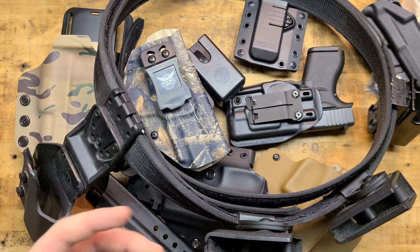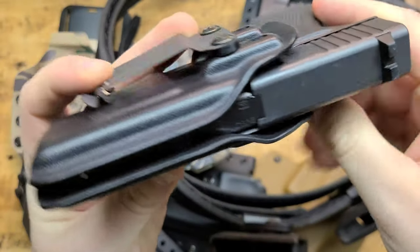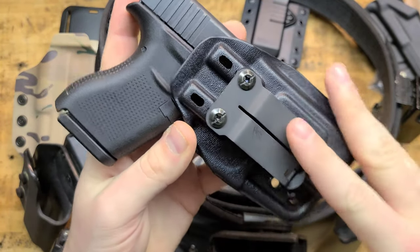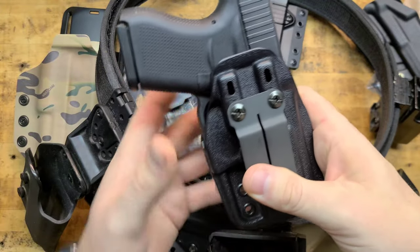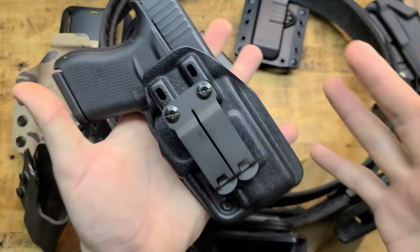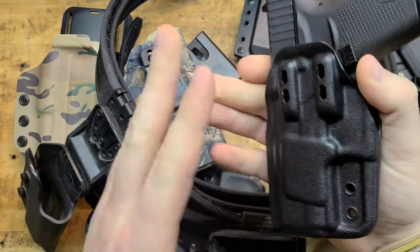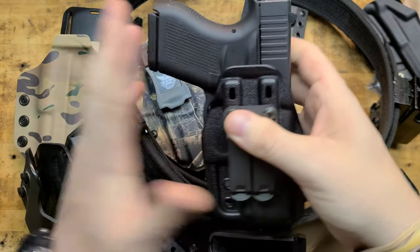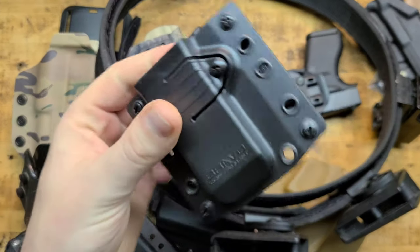There's going to be a review coming up on the Singleton for the Glock 43, which replaced my Taurus GX4. This thing is awesome — super comfortable, does everything I need it to do. I like the lower profile, slimmer rigs. I'm carrying a smaller gun so I don't need a big bulky holster. You can have options with foam padding, as well as a wing or a wedge to tuck the gun back into your body — awesome quality.